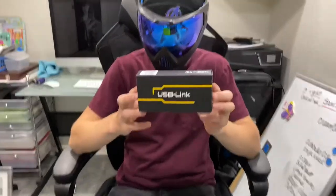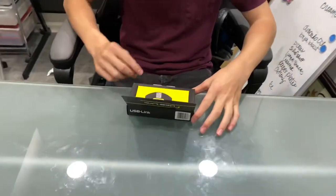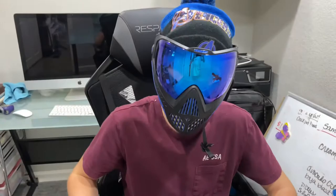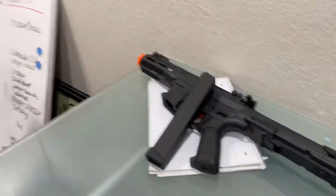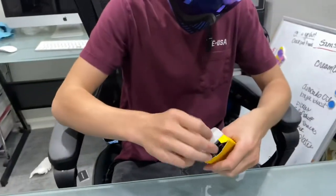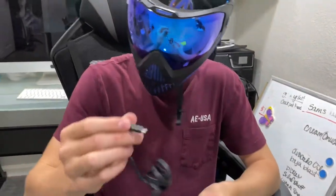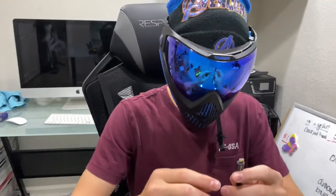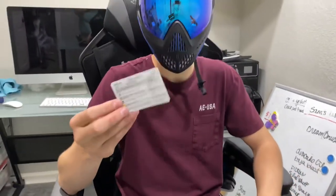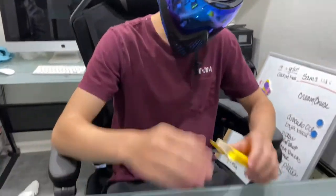From out of the box, we got ourselves the USB Link — the Gate Titan. This is what you will be able to use to tune your trigger and accessories on the gun. Inside the gun here. Now we gotta go to the accessories, which are right here. Open this up — you will have two of these. This side will go into the MOSFET itself to program your gun. And you have your card that tells you what the lights mean — it's your instruction card.